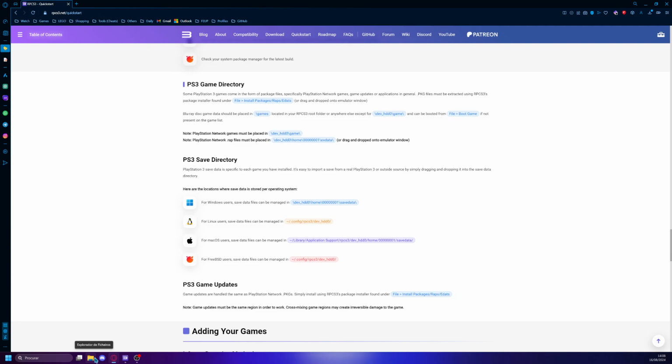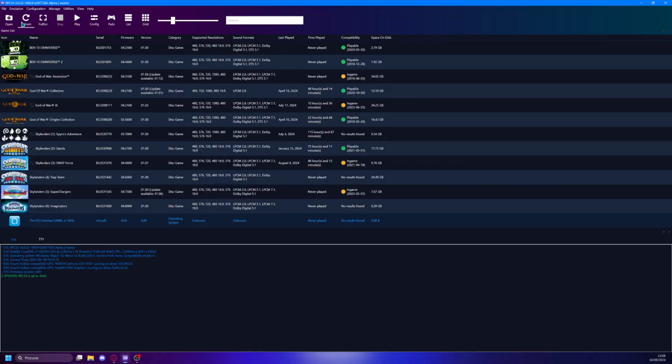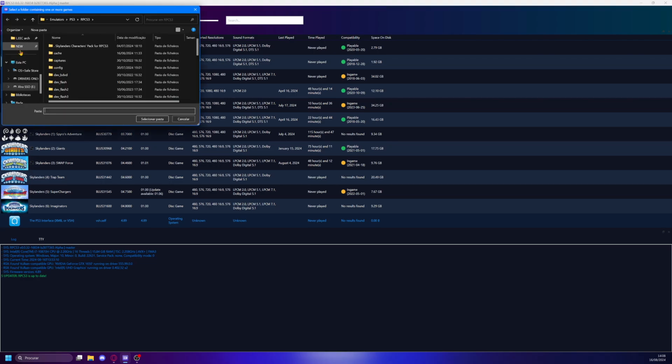But when you have the files, the dumps, you just come to the emulator, you come to File, Add Games. You shall be directed here into the RPCS3 folder, which will not have this folder.